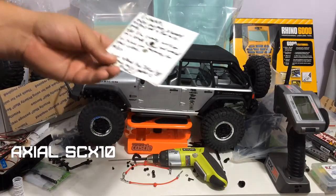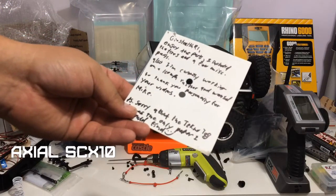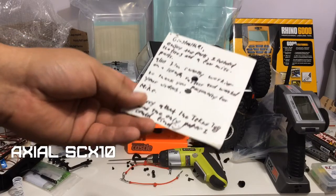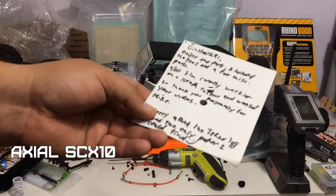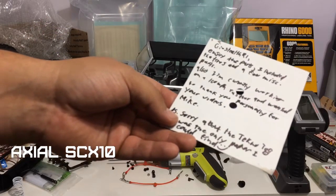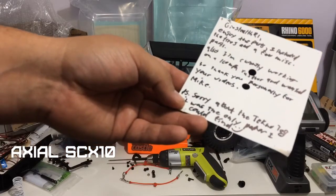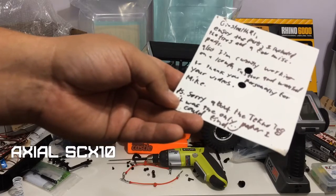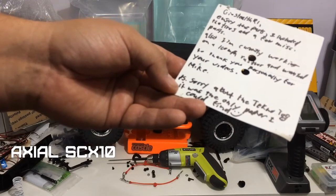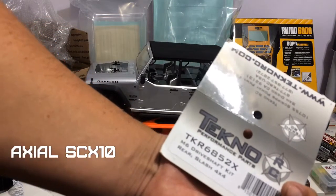Here's his letter. He goes, GeoStealth R1, enjoy the parts. I included tires and a few miscellaneous parts. I'm also currently working on a 100-mile-per-hour Rustler, and I wanted to thank you personally for making your videos. And that says Mike. P.S. Sorry about the tech logo, it was the only paper I could find. I wish you would have donated this. That would have been awesome.